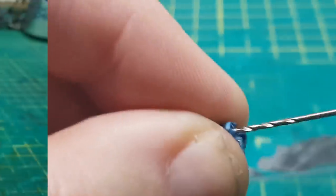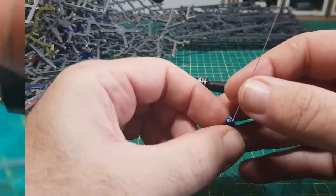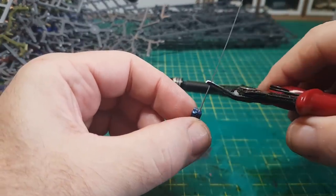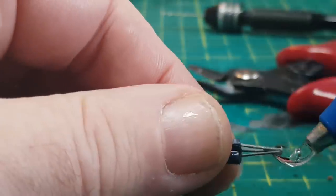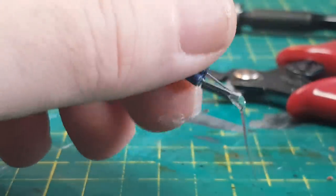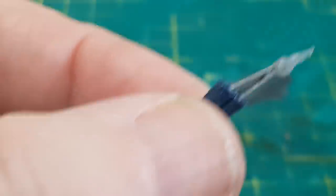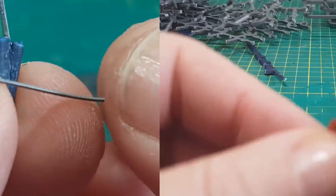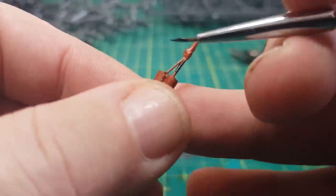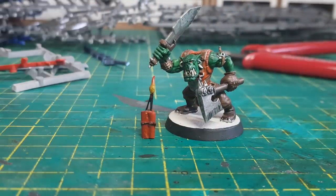So we drill holes in the three sprues that are glued together, and then we can poke the sprue that we've just turned into wire into the holes. Then we can use a hot glue gun on the end — can you guess what this is going to be? One last thing is to put a piece of that long thin wire around all three pieces just so it looks like it's keeping them together, and then we can paint it to look like three sticks of dynamite, ready for my lonely orc to go and cause some havoc.